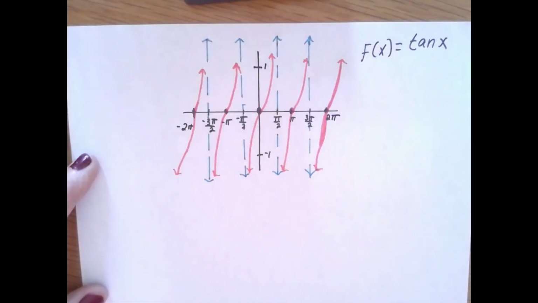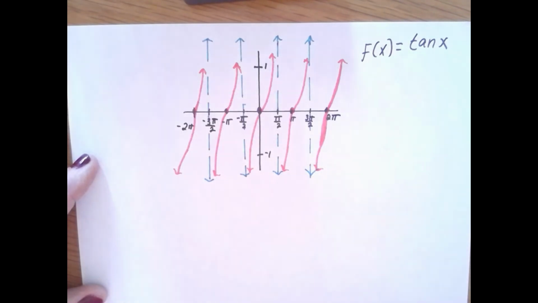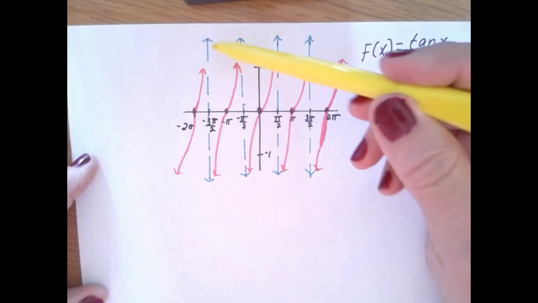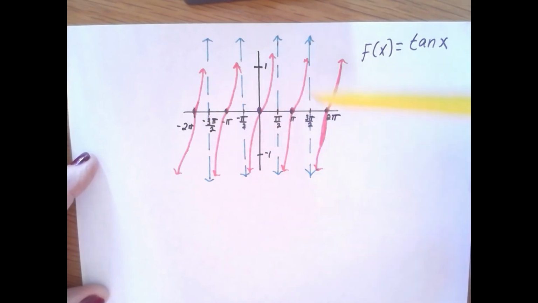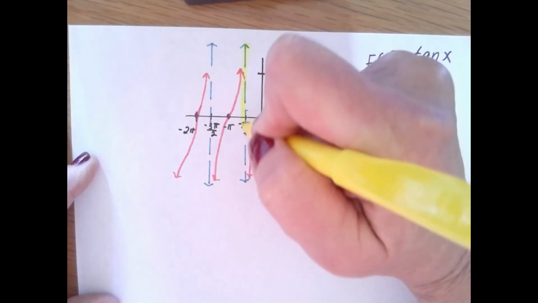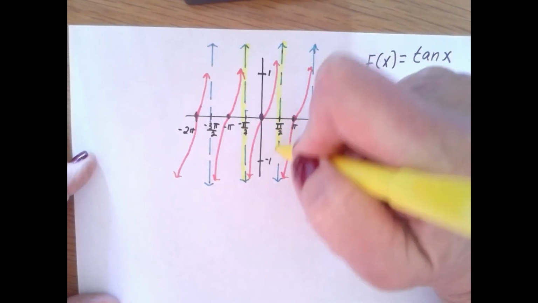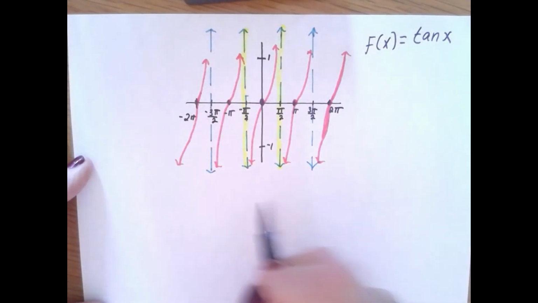Now let's look at our last graph. f of x is equal to tan x. What is our inverse? Well, we can look to see that if we do a horizontal line test, this function is not 1-to-1. So we're going to have to restrict the domain. We can see that we have asymptotes here in blue at negative 3/2 pi, negative pi over 2, pi over 2, and 3/2 pi. We're going to restrict it between this right here, between the asymptotes.